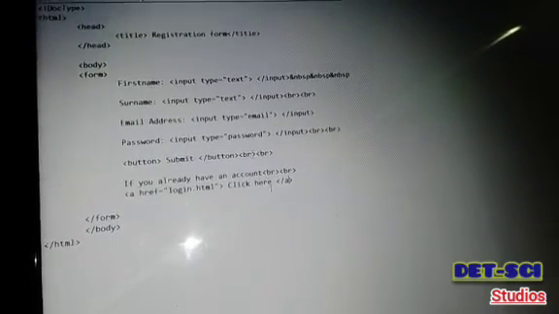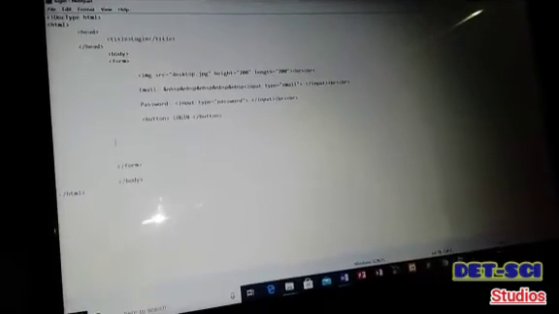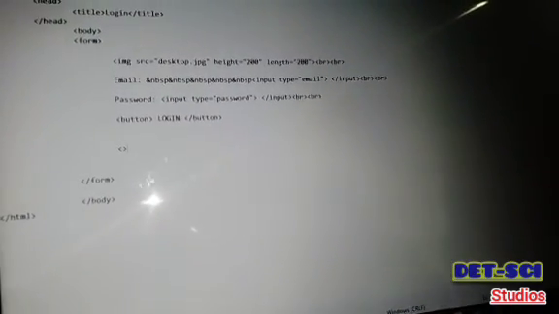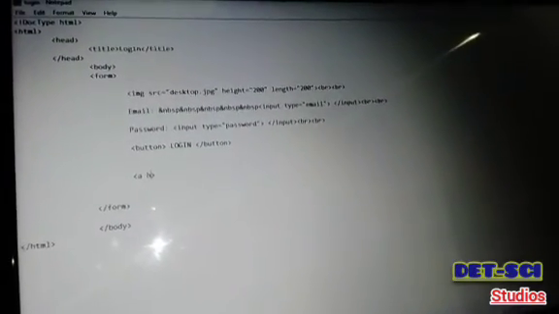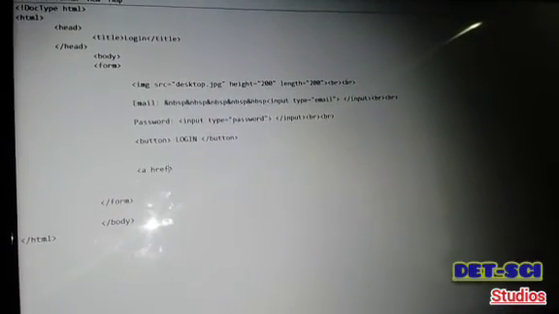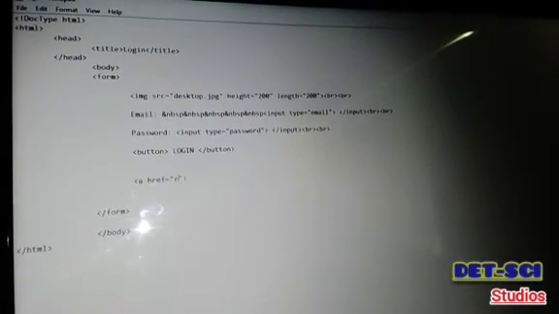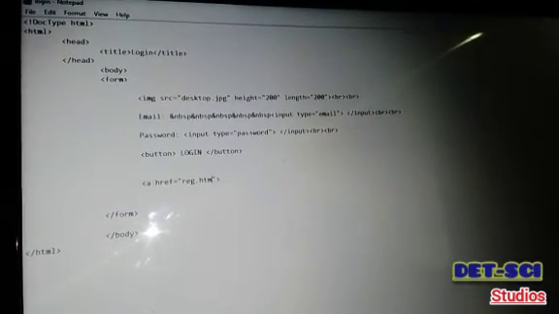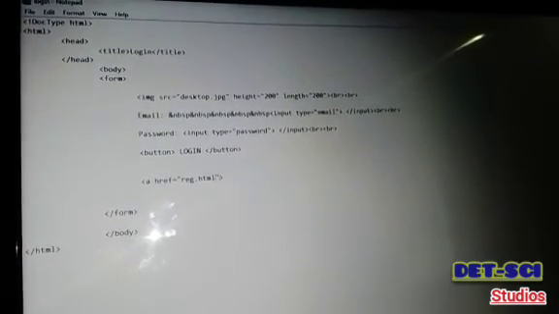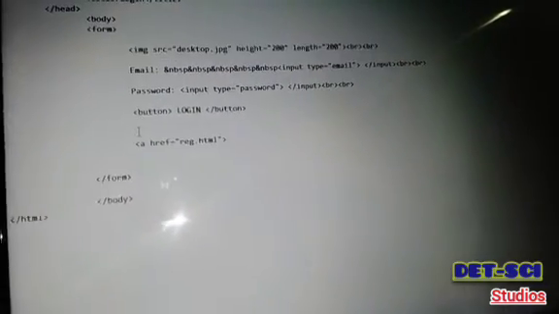Then save. So if we go back to the login form, you also need to create a link in the login form, so that we will be able to link this thing. Href is equal to reg.html, right? So this one, you have to write a statement above this thing.